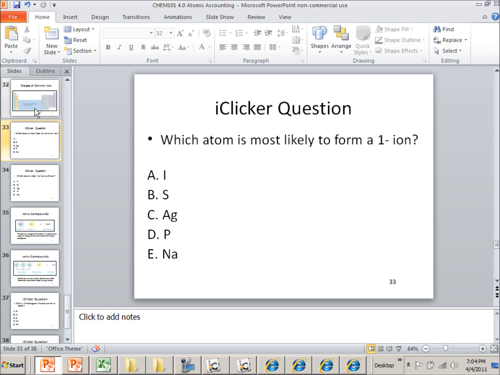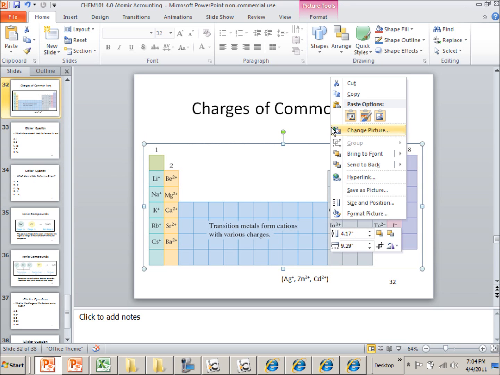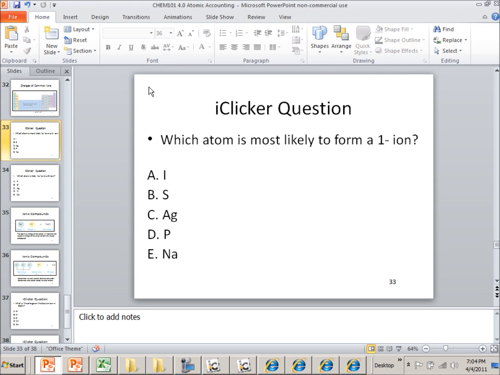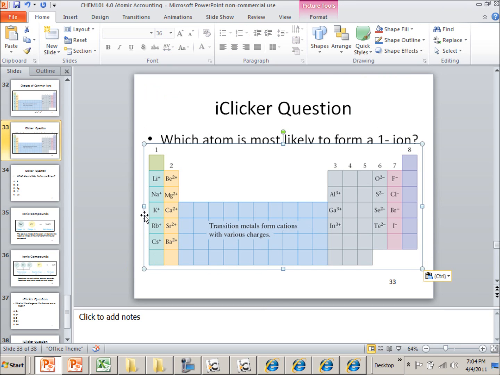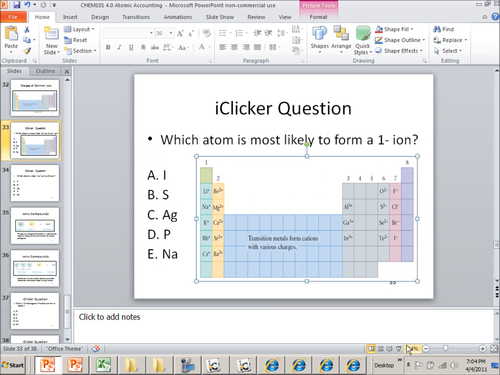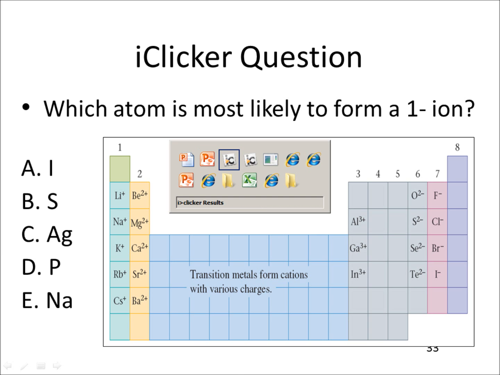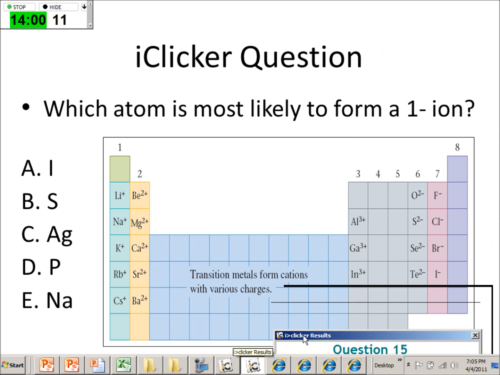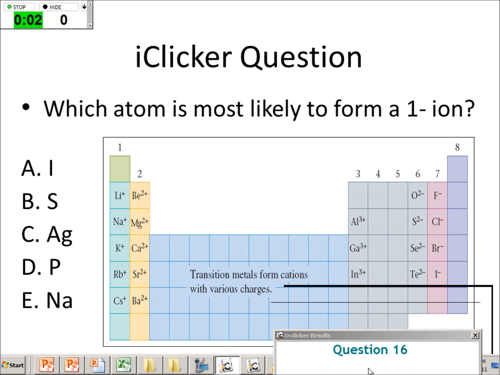Okay, so let me see if I can copy that and then put it there. All right, there's that. All right, so let's go ahead and vote on this one. Oh, I'm going to kill it. Hang on. Let's do a new one. So there's no residuals. Go ahead. Which answer? A, B, C, D, or E?